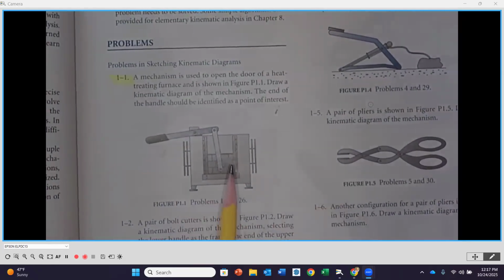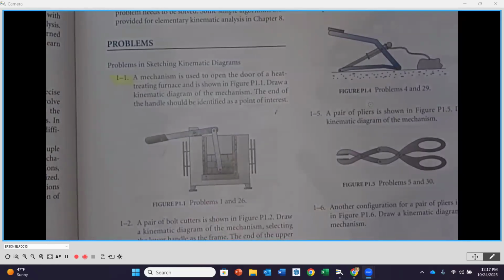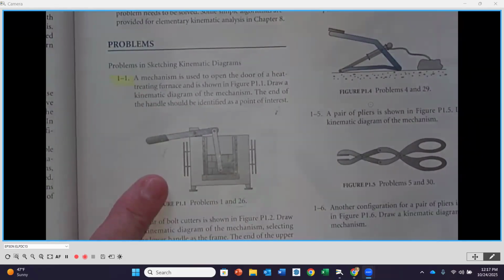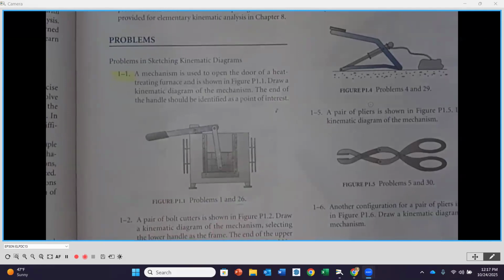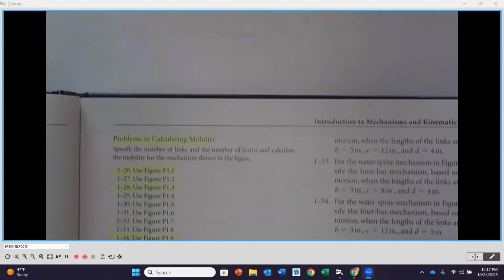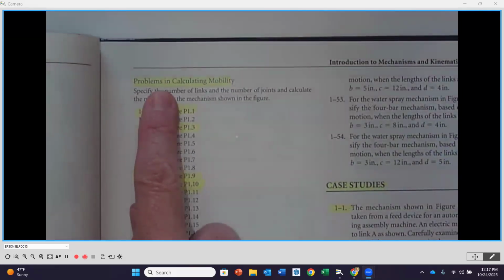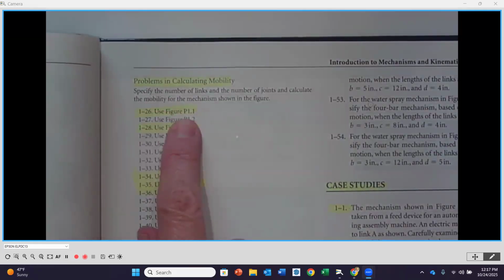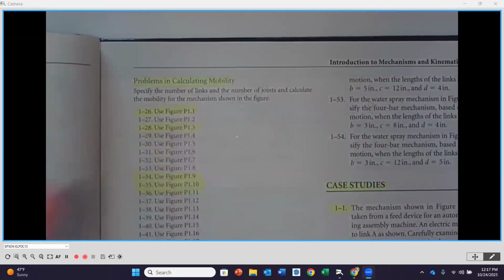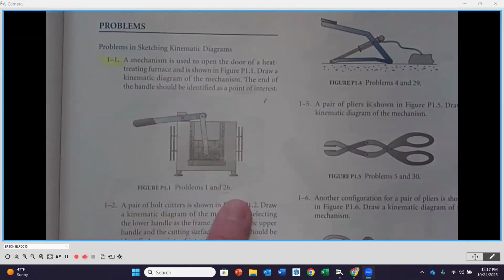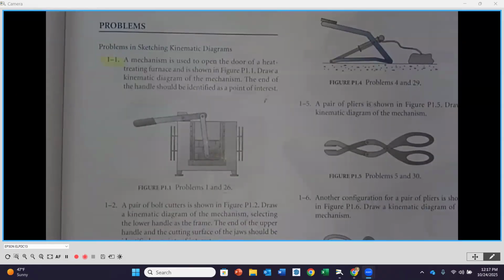So if there are no questions on 1-1, then I also want to let you know that correspondingly, the diagram is problem 1-1. You would do this in AutoCAD as stated on our assignment. But then 1-26, if we go to the end of this section here on page 29, 1-26 is the mobility calculation for problem 1-1. And this is where it's kind of like a 2-for-1 deal. The first 10 points are going to be for the diagram, and then the second 5 points are going to be for that mobility equation. So make sure that you do both, and you can put these together on the same diagram. Then I'll see both, and you'll get the points for that.